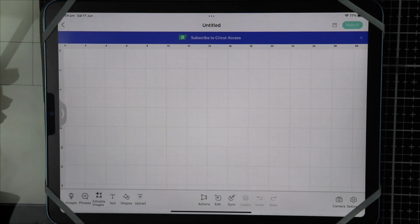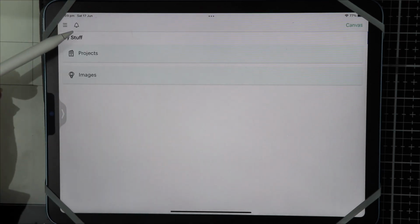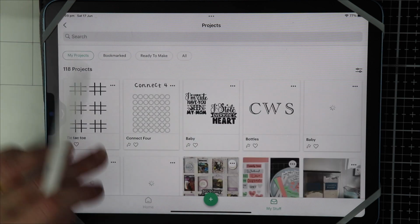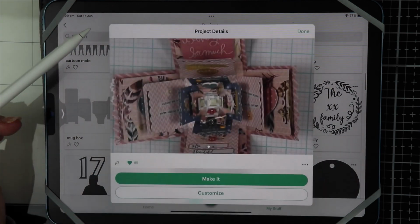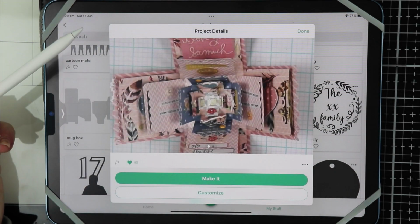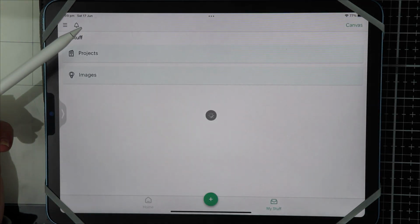Hello, it's Karen, the Weekend Craftaholic, and today I want to revisit an old video I've done. I'll put a link down below in case you've not seen it, but this is making an exploding card using my CRICUT. Now of course you don't need a CRICUT to do this. You can obviously cut this out yourself.